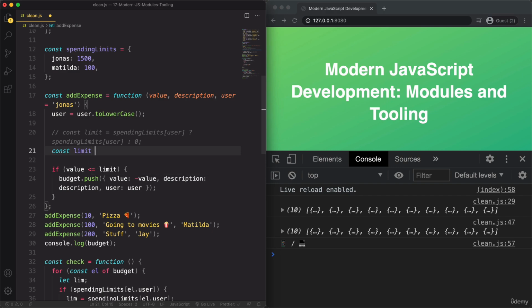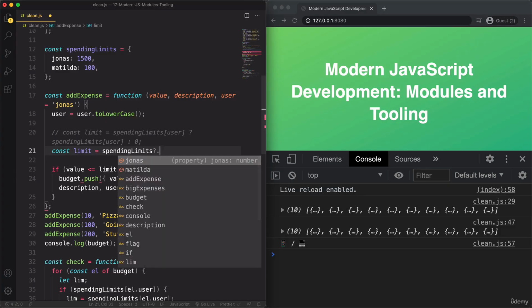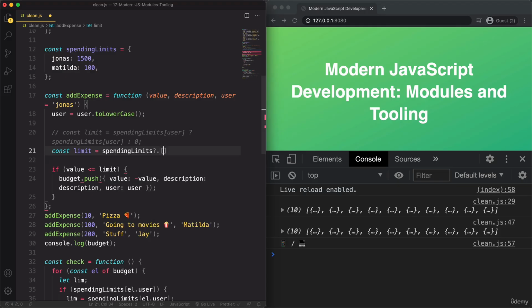And I said in the last lecture that we shouldn't write too clever code, at least if we then cannot understand it. But the one I'm going to show you here is actually not too bad. So what we're going to do here is to use optional chaining. So optional chaining, remember, works like this. But we can even use it with bracket notations. So here we can then ask for the user property again. And so, as we learned before, if there is a property with this name, for example, Jonas here, then all of this here will be that value. But if not, then it will be undefined. So in that case, we then want to set it to 0.